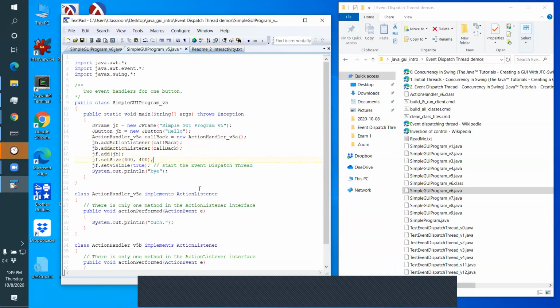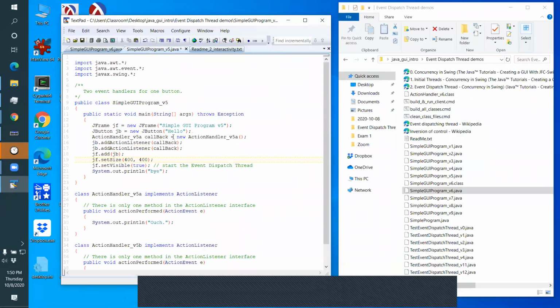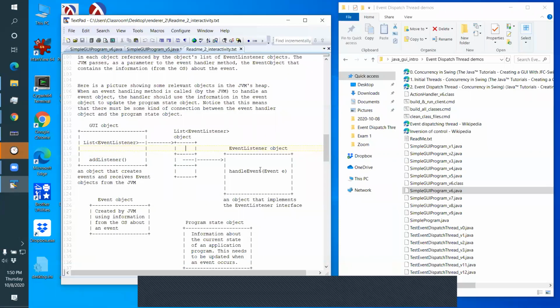What did I just do? Two listeners for one button. You registered the same listener twice? Yes. So in this picture, what do I have? I created one button, one handler, two listeners.